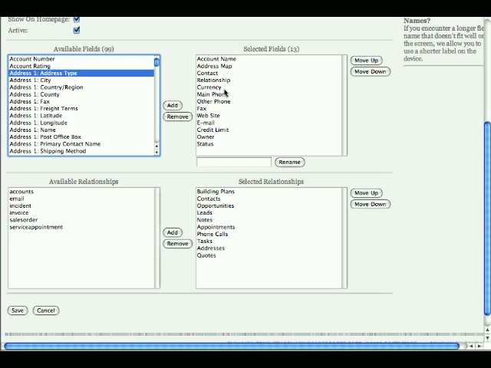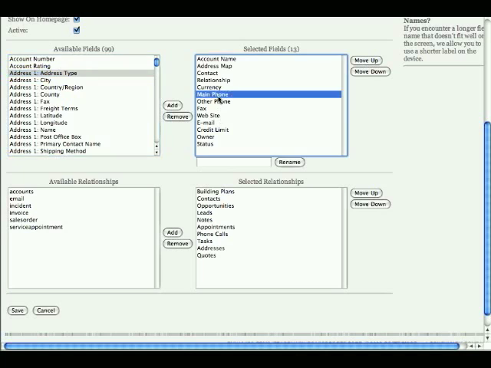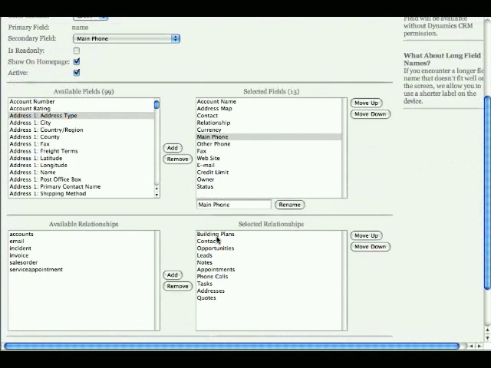Looking at the list of fields I have here, if you don't like the name of a field, or perhaps it's too long for your mobile device, you can simply click on the field name, come down to the rename box, change it to something that you'd like, and click this button here, and that change will be made to your mobile devices. Again, you can move items up or down the list by simply using the Move Up and Down buttons.